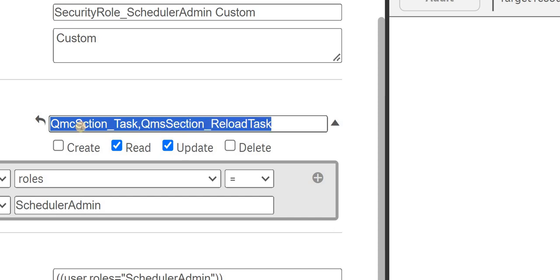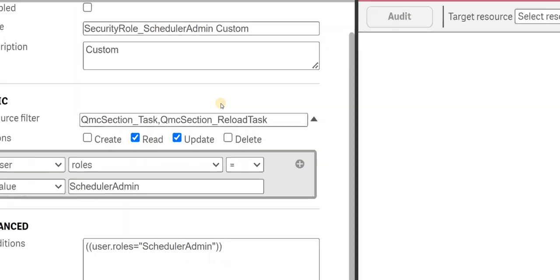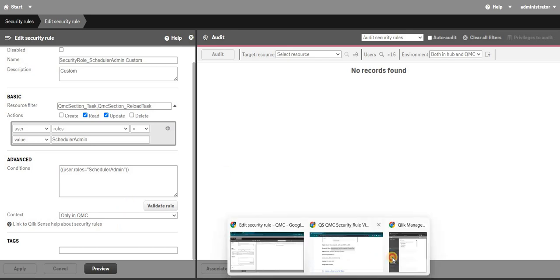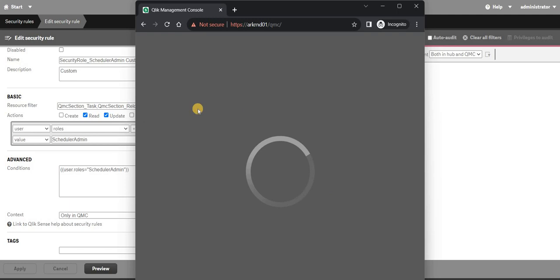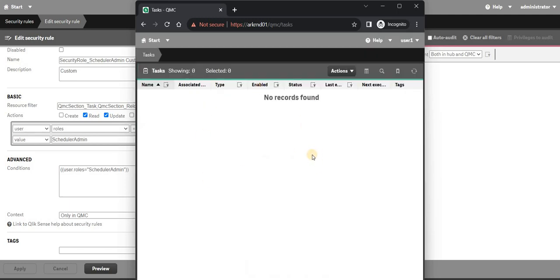So I'll just fix this spelling mistake, and I will say save, and let's go to this particular user and refresh. As you can see, he has access to the task now.